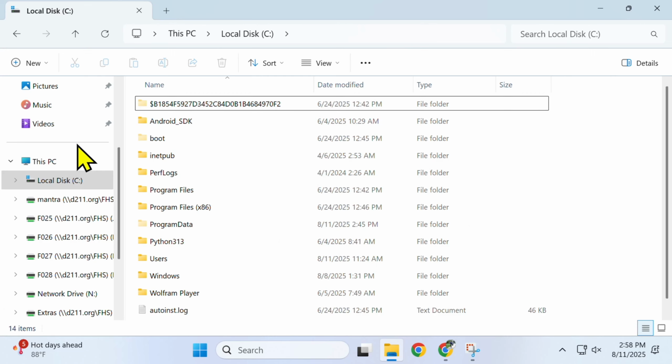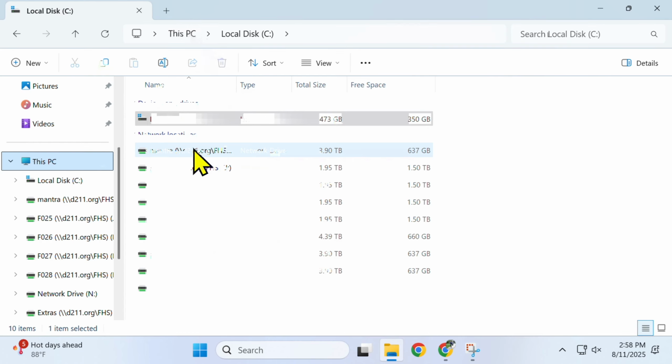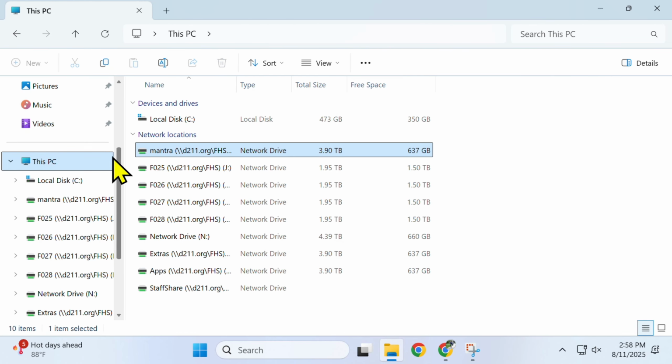Okay, and so when you open up the File Explorer, you're not going to see the screen that I'm on. You're going to see a screen that looks like this, and it literally says this PC. And what you're looking for here, and my guess is it's the only folder that you have access to, is going to be a folder that we like to call the H drive. And this folder will have a name, like how you can see my name, Mantra, as the name of that folder. Should be your last name.